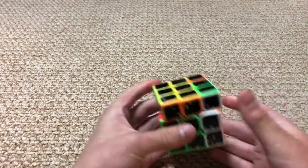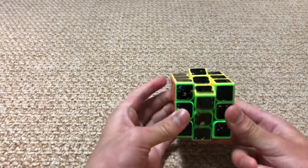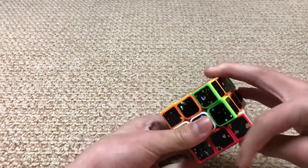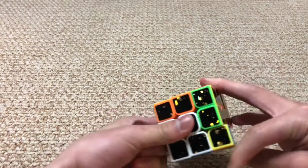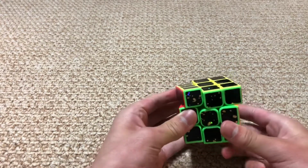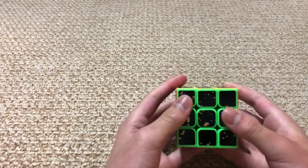Alright, the turning is actually pretty good. I didn't expect much because it's more of a collector's item, but I'm not going to do many solves on this because it's just a collector's item. But yeah, it actually turns pretty good for a non-speed cube. Better than the Guanlong, I think.